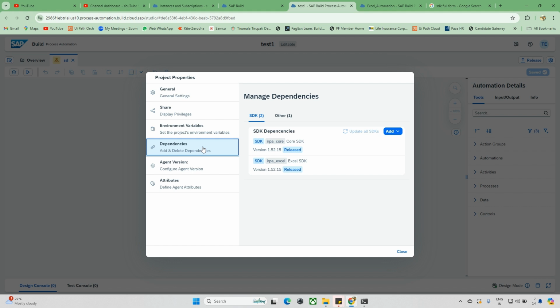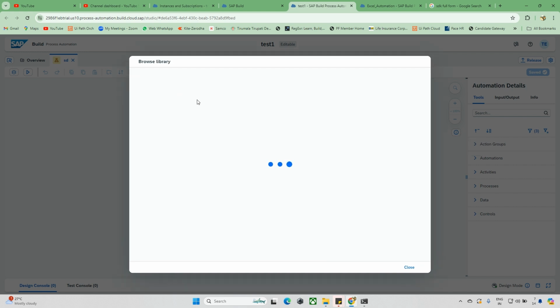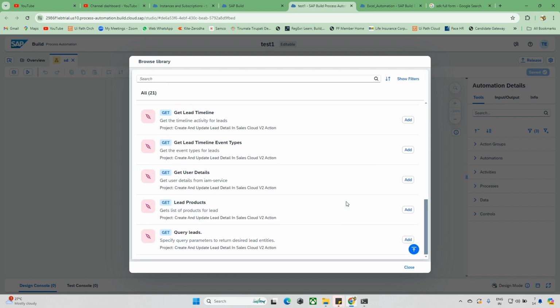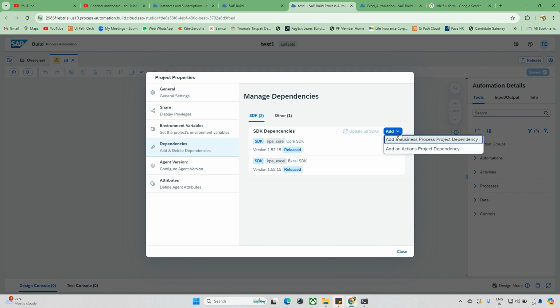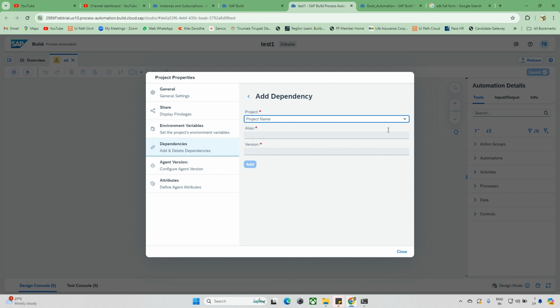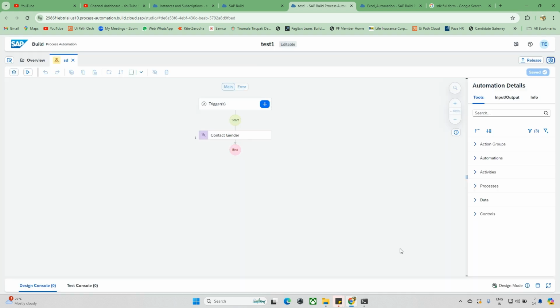So for example, when you go and check here, I have the dependencies. I have only two dependencies. If I want to add some other dependencies from actions, or from browser libraries, there are only a couple of things. If I want to add more, for example, in add business process project dependencies, I have only the one web SDK. If I want to install something else, for example, if I want to work on PDF or Word or some different things we are using now.